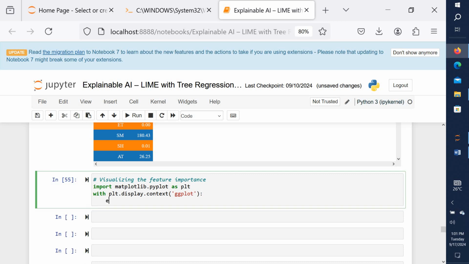We have explanation. Explanation, yes, dot as pyplot underscore figure: explanation dot as underscore pyplot underscore figure.